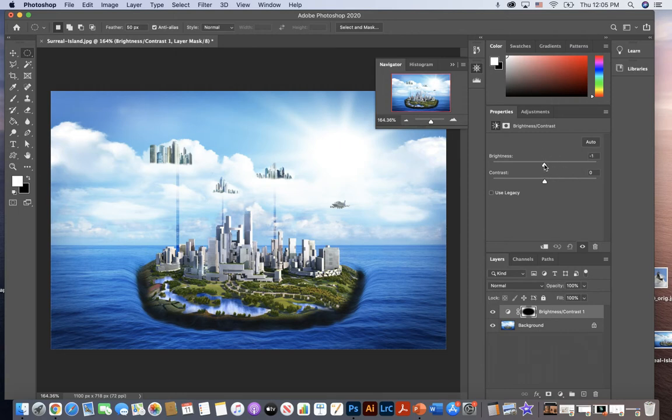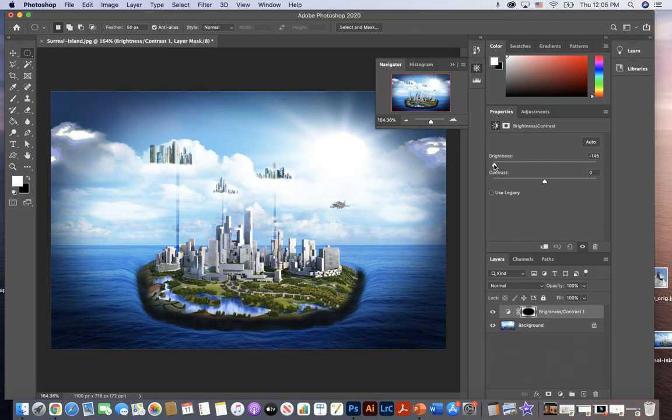And all I have to do is go to the brightness and decrease it. And you should see here how the corners have now darkened. And if I go all the way to the left, you'll see here's the transition, the dark to light. And because I feathered the pixels, it's a soft, gradual transition. And you can increase or decrease that brightness as much as you want to make that vignette stand out more or less.